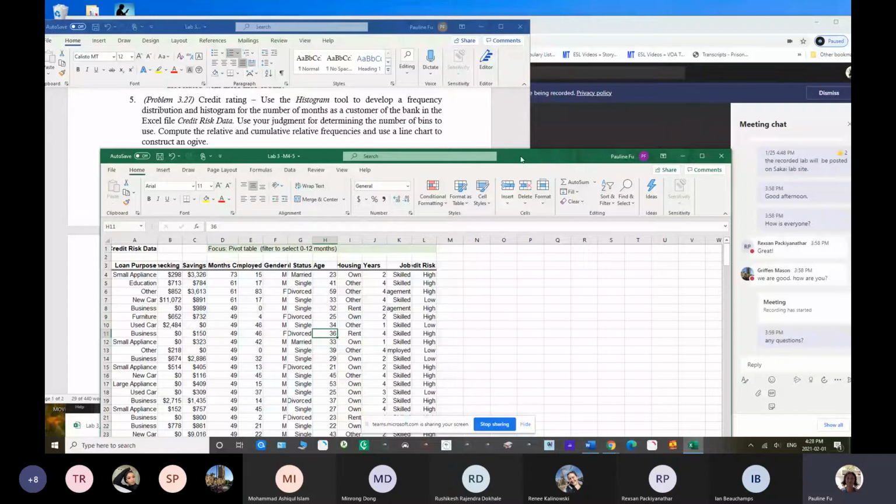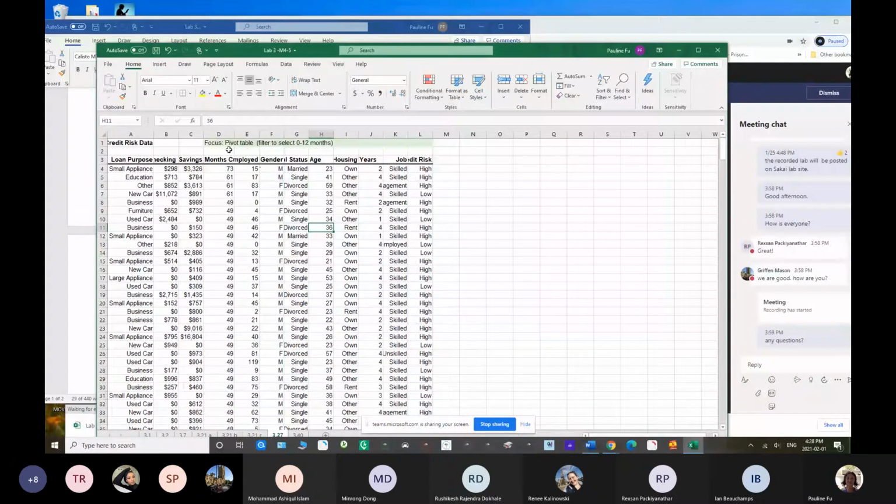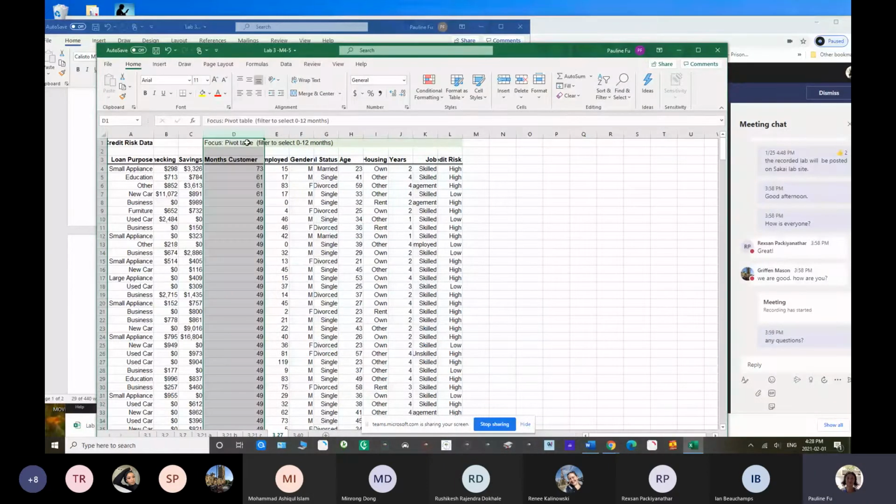All right, so histogram for which data? Number of months as customer. Months as customer. This one here. We want to create a histogram based on this data.